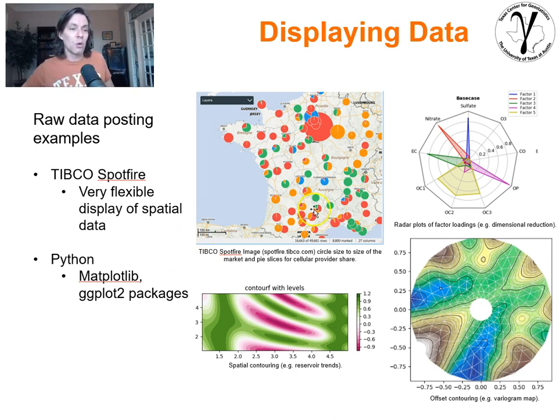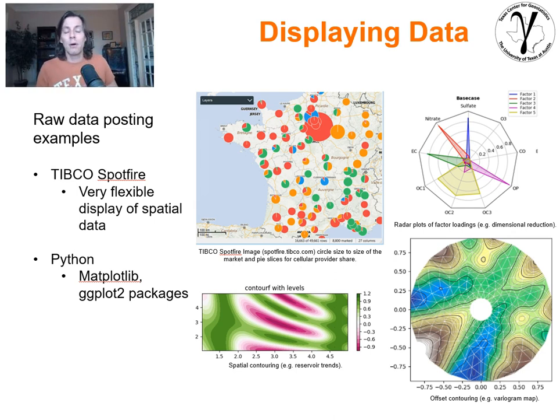And so I put some interesting examples right here. Radar plots are shown right here. Here we have a variogram map, which is really nice, where you can see it contoured up based on spatial continuity directions. Spatial contouring is shown here, so you can identify reservoir trends looking in a specific direction, plan view or vertical view. The ability to display data is very important to discover and to learn from our data sets.